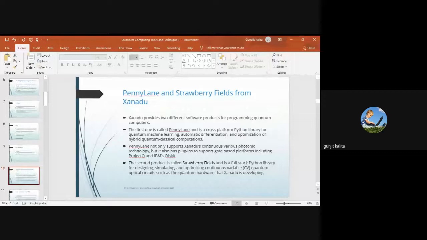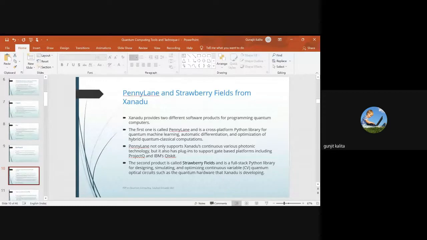Pennylane also supports IBM and Project Q. The second product is Strawberry Fields. It's a full stack Python library for simulation, design, optimization, and changing quantum optical circuits, particularly quantum optical circuits, right?